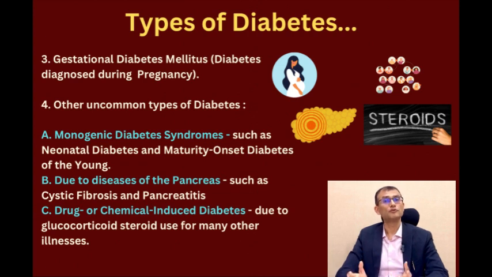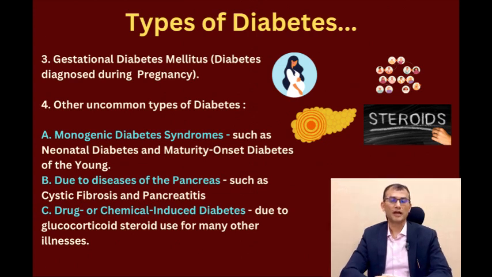Then diabetes due to pancreatic disorders like secondary to pancreatitis and cystic fibrosis. There is drug or chemical induced diabetes, and the most common example is glucocorticoid or steroid induced diabetes. This occurs in people who are being given high doses of steroids or who are given steroids for the long term because of any underlying condition. Now, this diabetes is more common in people who are genetically predisposed for development of diabetes or who are overweight and obese. And this may not be reversible.